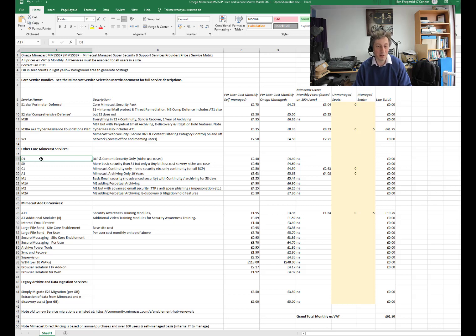But effectively, D1 we don't see as being particularly relevant. It's got DLP, data leak protection, and content security, and that is, for most of Onega's clients, less relevant. If you're a company who deals with social security numbers, bank sort codes, and account numbers, things which have a fixed format, and you want to pick up emails where someone's emailing out that sensitive data you might be holding and flag that and hold it, that data leak protection would be invaluable.